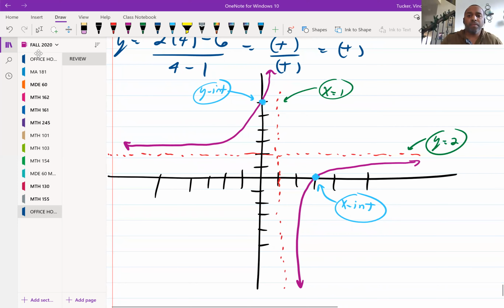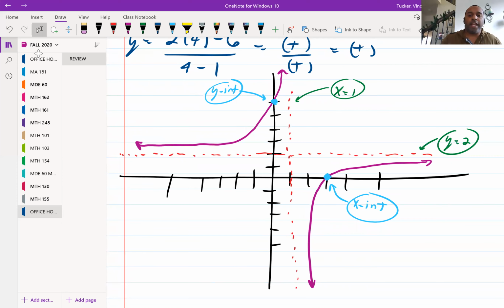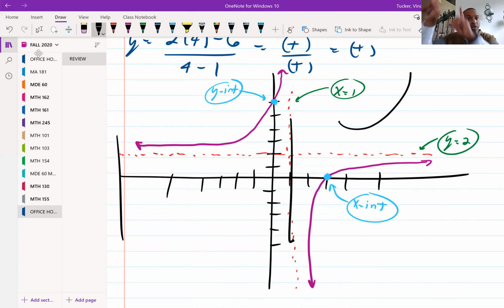Now, I have intervals from negative infinity to 1. 1 is right here. Then 1 to 3. 1 to 3 is from here to here. And then 3 to infinity. So now from negative infinity to 1, that's from here to here, everything is positive. And you see that this line is above the x-axis. So that means everything's positive. So if this is my graph, and then I have these asymptotes, all I could do is curve up according to those asymptotes.